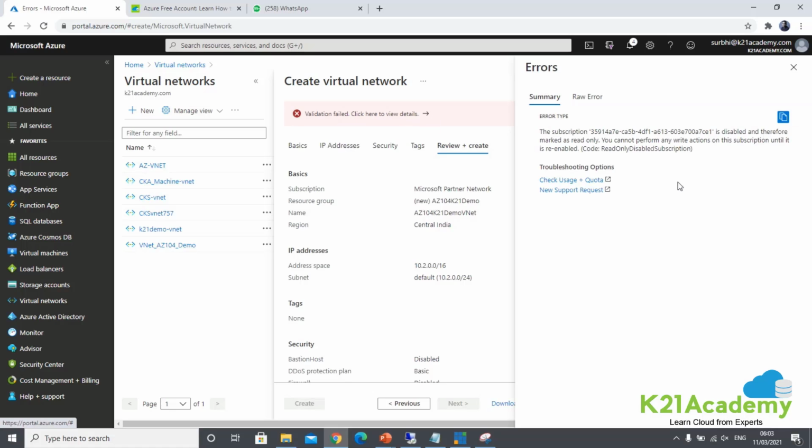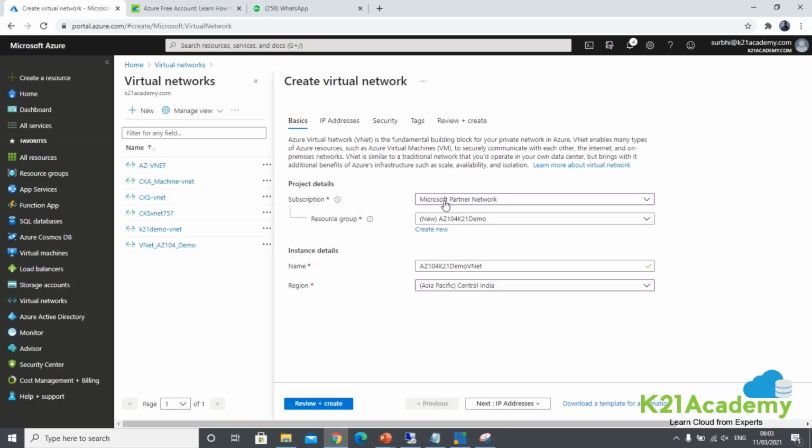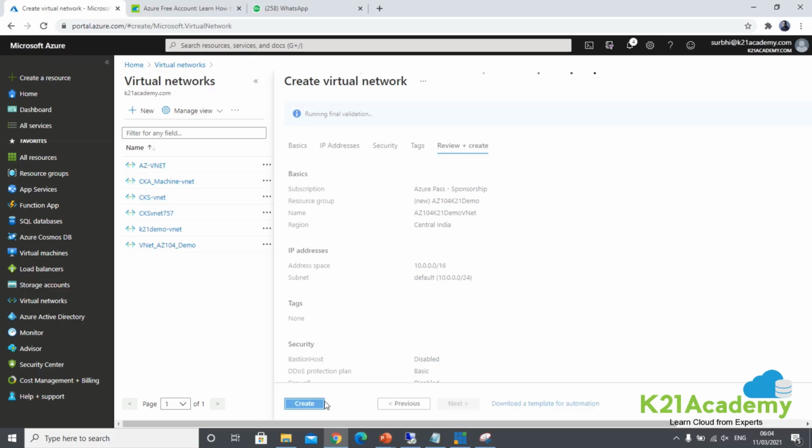And you click on this, and it's saying that the subscription is disabled. So maybe there's a problem with that subscription. So I'll go back and fix that subscription for you here. In this case, I have a Microsoft partner subscription. There might be some issue with the subscription. We can fix this, and I'll be selecting another subscription, which is Azure Pass. You select that. You should not have this problem. Once you fix this problem, click on review and create. Give a few minutes for validation to happen. And then once it's verified here, validation passed, click on create.